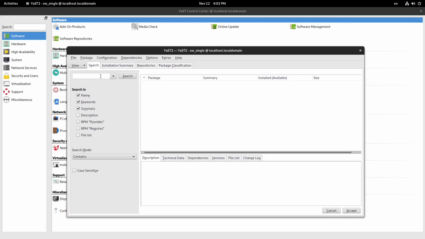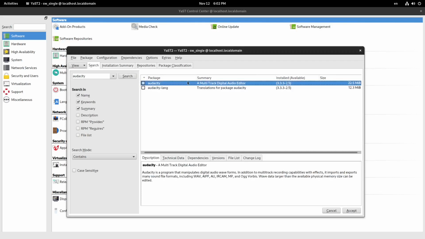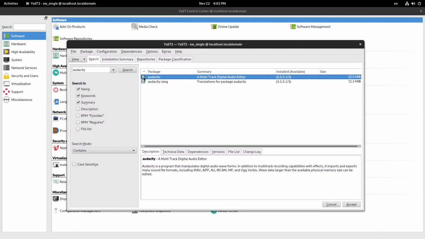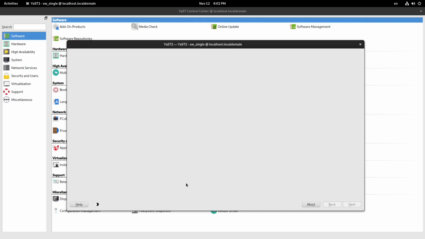If you want to search for an application, for example, let's go for Audacity. Search that one. So you have right here the Audacity. Click to install, then accept, and then click continue, and it will download your application if you want that application.